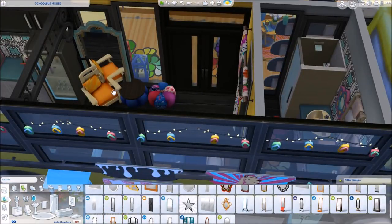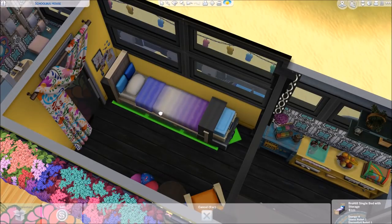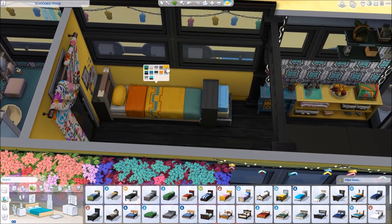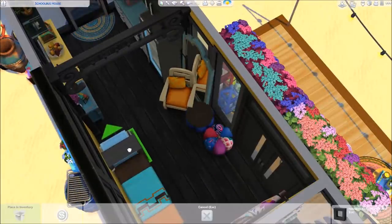It was actually pretty easy to find lots and lots of stuff, and I was like, oh, this is cool, I want to use this. Where do I put this? I have no space anymore inside. So that was kind of tricky. But yeah, it was lots and lots of fun to build this, of course, and I really hope that you like it. That's also basically it.